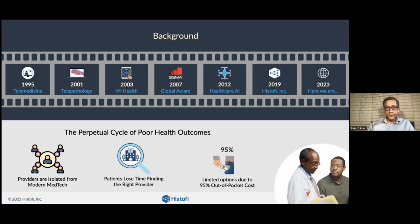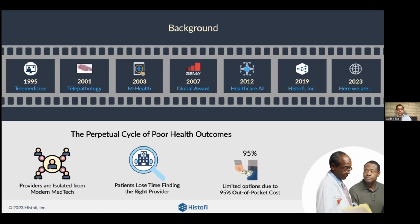Fast forward to 2019, I founded Histophy in Los Angeles, California, when I was confident that the time, technology, and the opportunity had aligned. During the first half of my clinical practice in oncology in Bangladesh, I used to import technologies from developed countries to benefit my patients and peers. Since 2012, as I am stationed in California, I'm exporting cancer care technologies from here to my peers in developing countries. I'm doing the same job from opposite geography due to my proximity to the biotechnology innovation hub of Southern California.